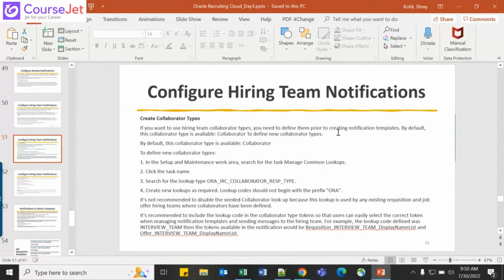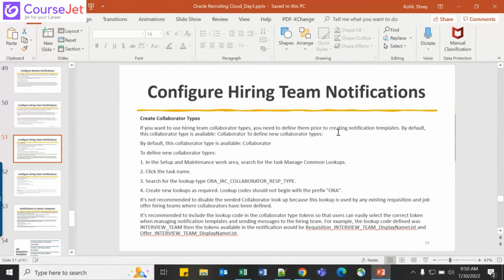Collaborator means if I want to add any third person from the organization to my requisition so that he or she may enter the required valuable inputs, I will mark them as a collaborator so that they can edit the requisition or job letter. If they are not added as a collaborator, they will not be able to change the details on the job requisition or job offer letter.